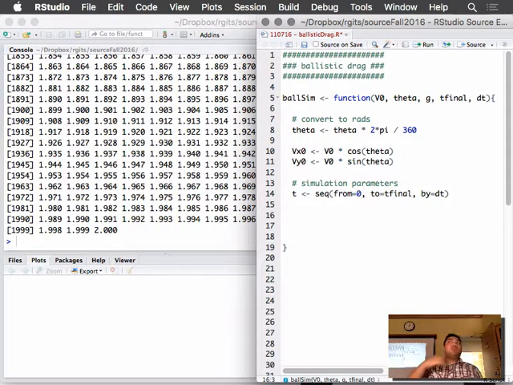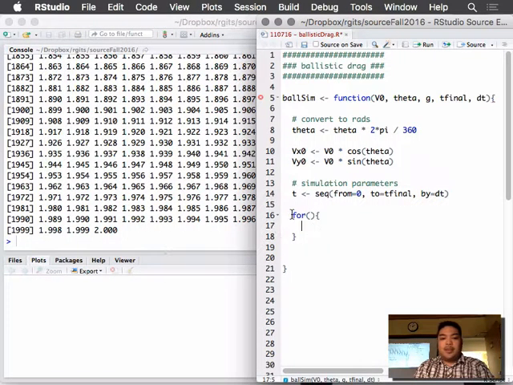So now what we need to do is cycle through all of these t's and figure out, one, what are the velocities at those t's, and once we have those velocities, then we have to figure out what are the positions there. We can do it using a for loop, and it almost looks like a function. It's the same sort of thing. You have a for here, open close parentheses, open close curly brackets, and I'll just type this out and explain it. For i in 1 to length t.